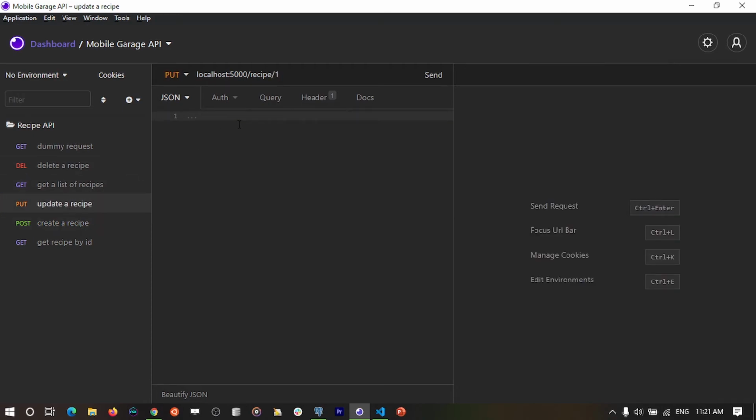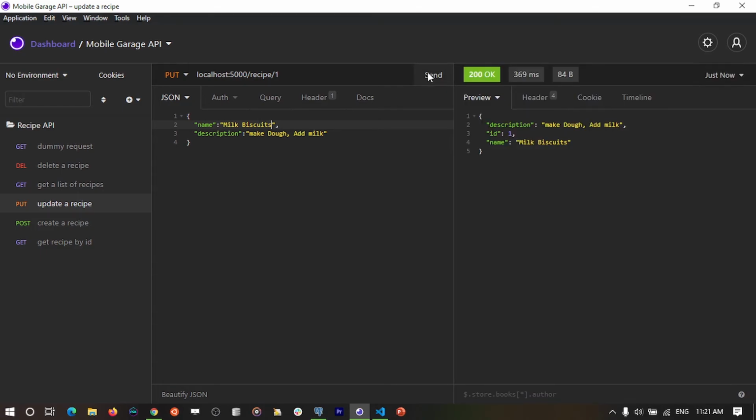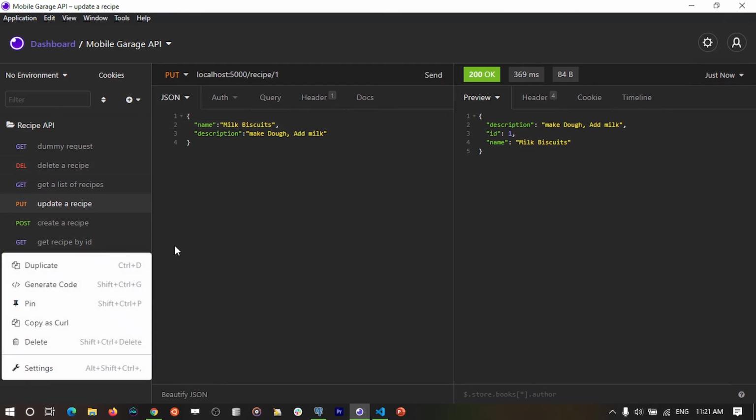So try to change this. So instead of doing milk bread, let me try saying milk biscuits. So when I send this, we are seeing that our response is returning okay, which means that our object has been updated. Let's try to get it. So I'm going to go to get a recipe by its ID.